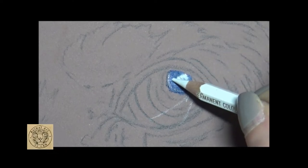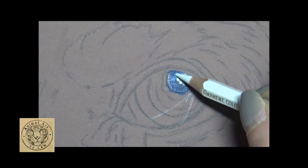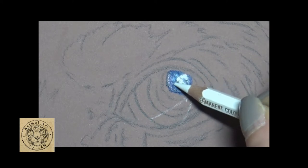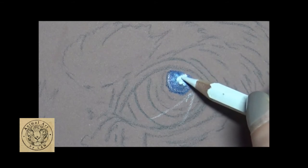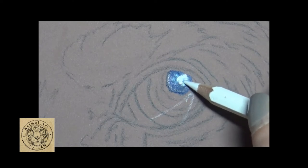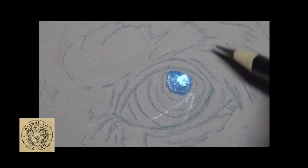Just glazing over the top so it softens it back, and now I'm going over with very light layers. If you've done the pressure test, that initial bright white highlight area was quite hard pressure - about a six or seven. Now I go over with light to medium pressure, about a three or a four on the pressure scale, just glazed over that blue a tiny little bit.